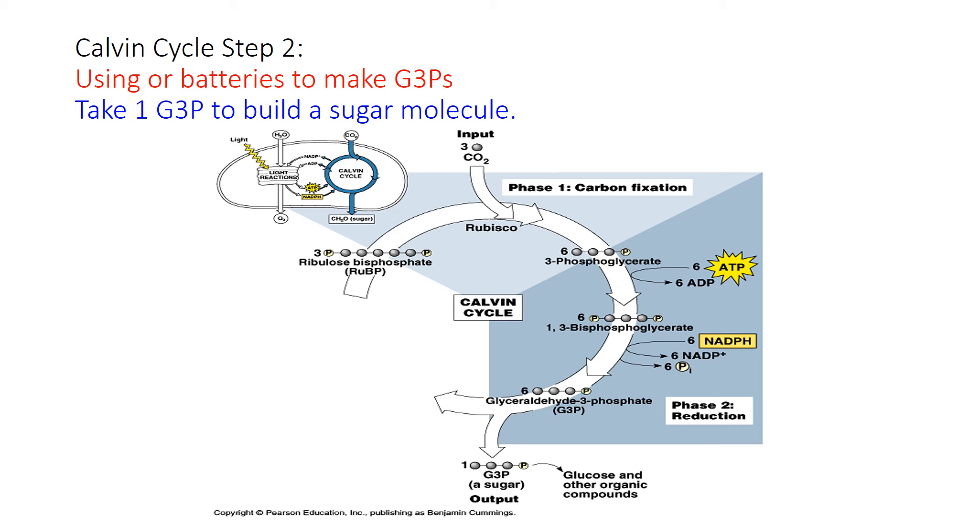So once again, ATP provides the energy for rearranging the molecules. How does it do that? It does it by adding a phosphate onto the phosphoglycerate. And look at that 3-phosphoglycerate. It has only one phosphate on it. And then when we put the ATP in, we now have two phosphates on either side of that molecule. So now it's called 1-3-bisphosphoglycerate. The 1 stands for the number 1 carbon. The 3 stands for the number 3 carbon. And the bi stands for 2 phosphates. So that's what's happening right there.